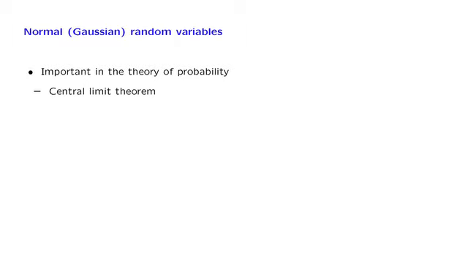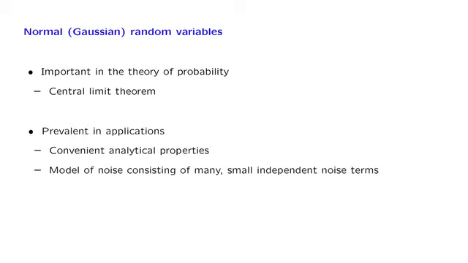They are also prevalent in applications for two reasons. They have some nice analytical properties, and they are also the most common model of random noise. In general, they are a good model of noise or randomness whenever that noise is due to the addition of many small independent noise terms, and this is a very common situation in the real world.